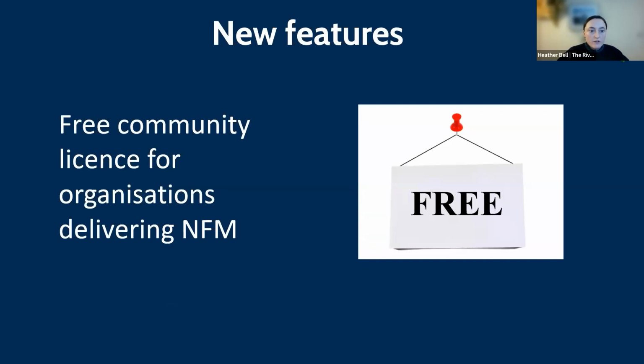So moving on to new features. The new features of this tool, based on the old tool, are that we actually have free community licenses for those organisations that are delivering natural flood management. This community license can also be used on the other CABA hubs. So we have an agricultural advice hub, as well as this natural flood management hub, and in the future we'll have more hubs as well. So that license can be used across all of those platforms, and it allows the ownership of data better than we were able to do before. So users can actually log in and they can edit their own data using this license.